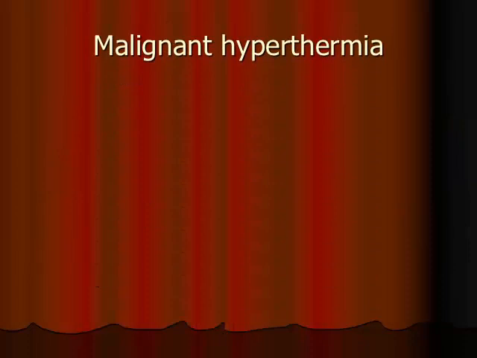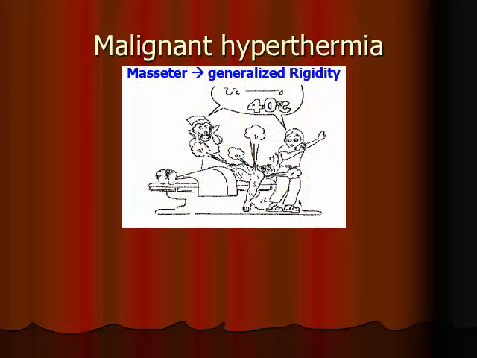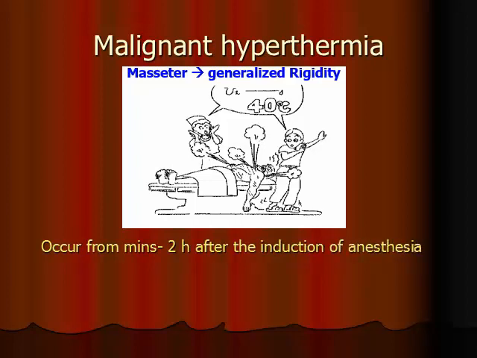The second idiosyncratic, or pharmacogenetic adverse effect is the malignant hyperthermia. The term malignant is coined to indicate that this adverse effect is very serious. The patient's skeletal muscles are thrown into persistent spasm, with generation of huge amount of heat that raises the body temperature to very high levels. This usually occurs a few minutes, up to 2 hours after induction of anesthesia, that is, the patient is usually on the surgical table.